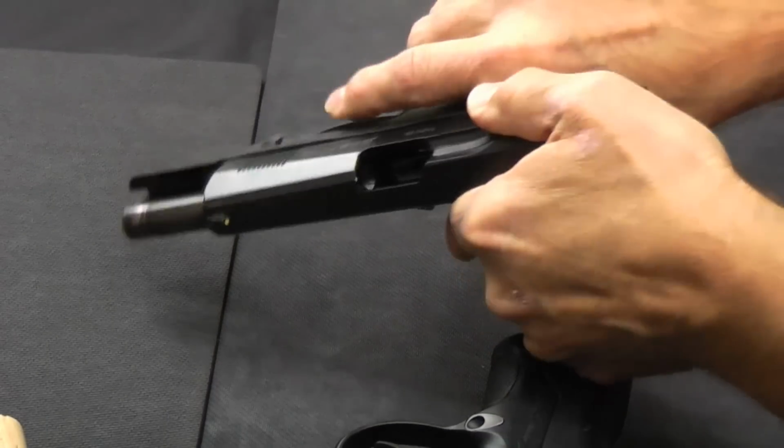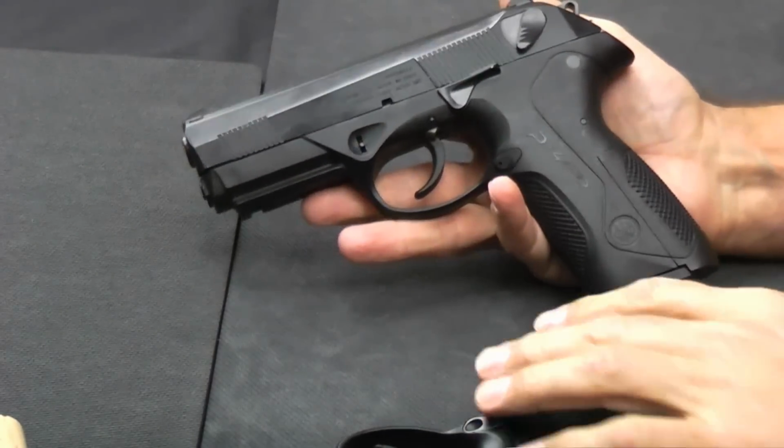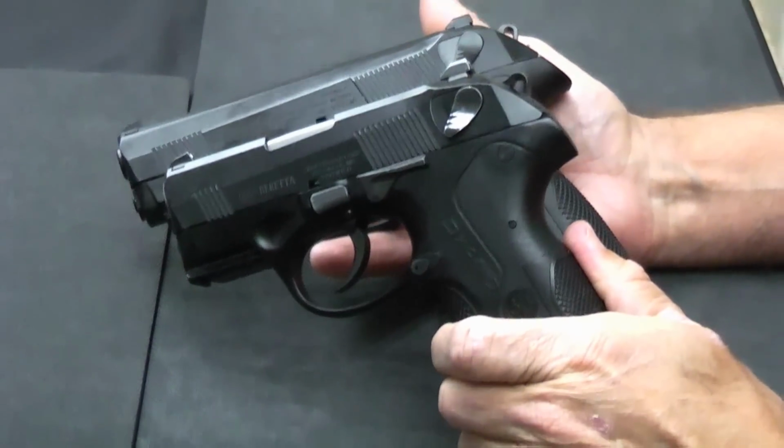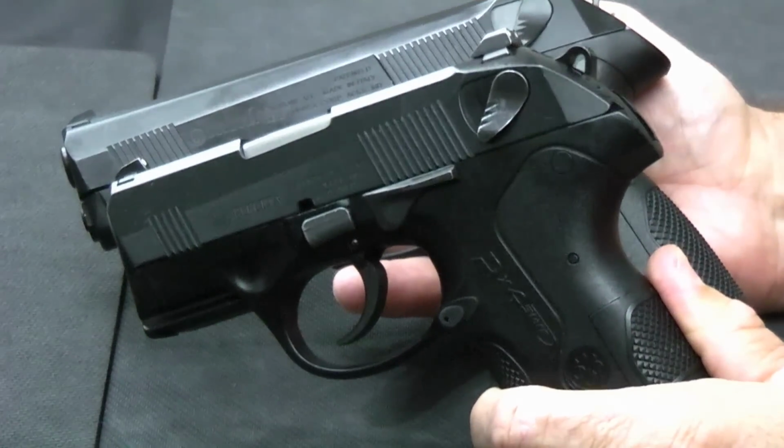So we do have two unloaded guns. The full size that's in my hand was lent to us by a local viewer, and the Subcompact was lent to us by Guns Galore of Lakeland.